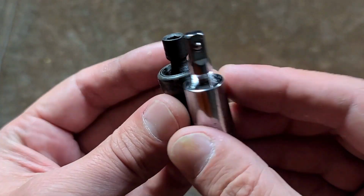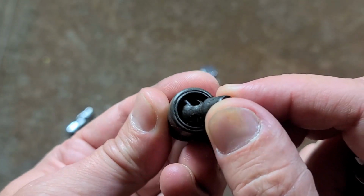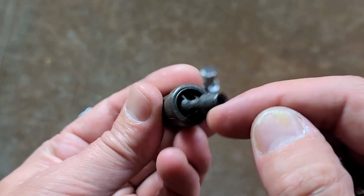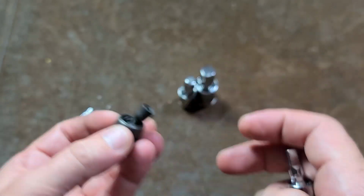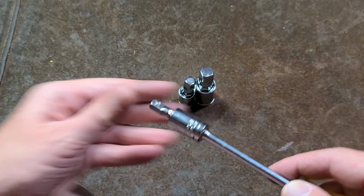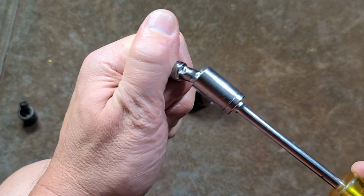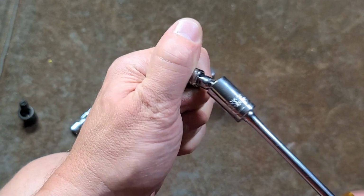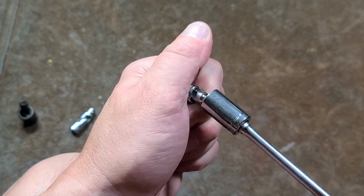Even though they are larger, they are indeed smaller than a pin drive style. This would be a traditional pin drive style impact, because of the pin that splits this little ball here in order to drive these. So I was pretty intrigued by these. They were super cheap, like $8 or something like that. And I thought, even for cheesy Chinese ones, at least they're chrome vanadium, and there'll be a few situations which I would appreciate.